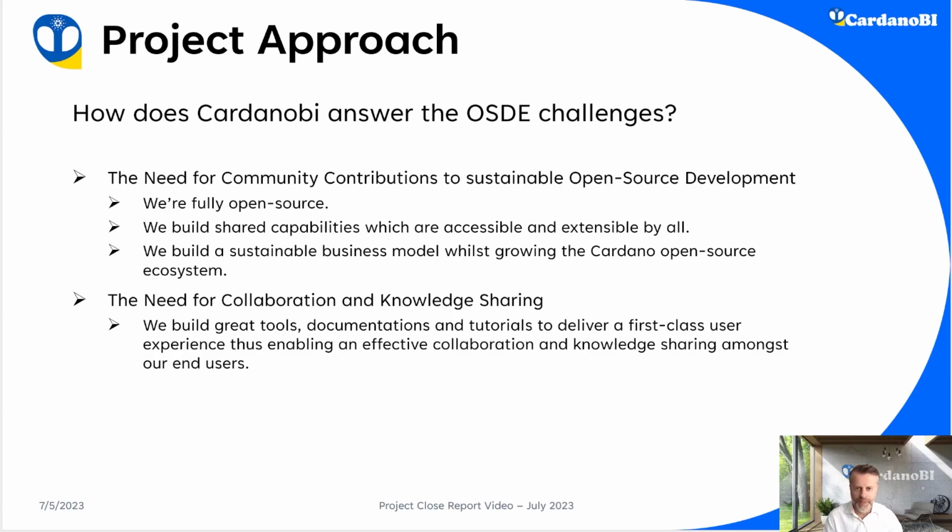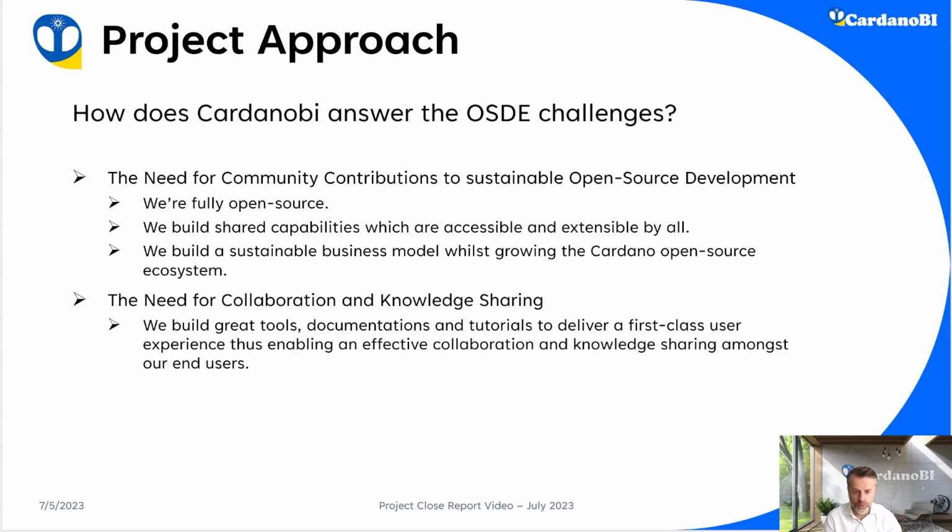So how does CardanoBI answer the OSDE challenges? It addresses mainly two of them. First, the need for community contributions to sustainable open source development. Well, obviously, we're fully open source and we've built shared capabilities which are accessible and extensible by all. But also, we've attempted to create a sustainable business model in order to keep supporting the Cardano open source ecosystem in the long run. Second, the need for collaborations and knowledge sharing.